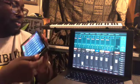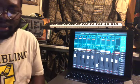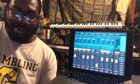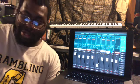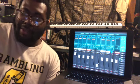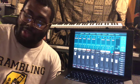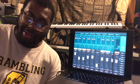So say, let's go back over to this way. He likes the way Jive sounded on this song. He wants to hear more Jive over everybody else. He can boost Jive up a little bit. Maybe Dwayne and Dave, they're background singers right now. He doesn't want to hear them, so he can turn both of them down a little bit.